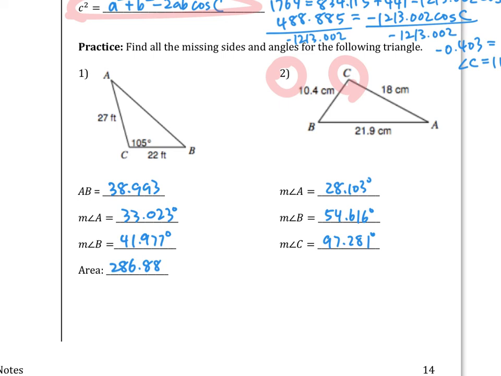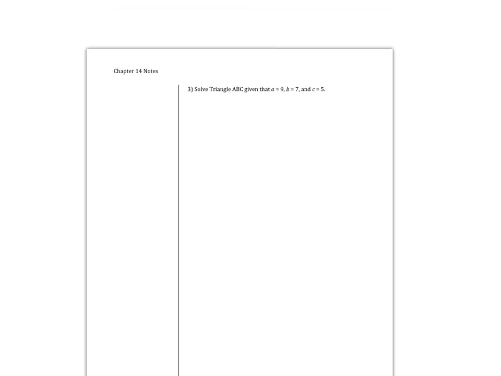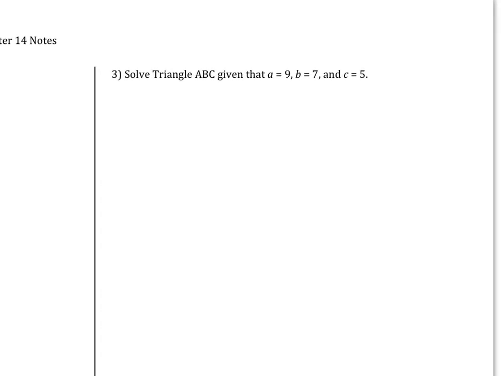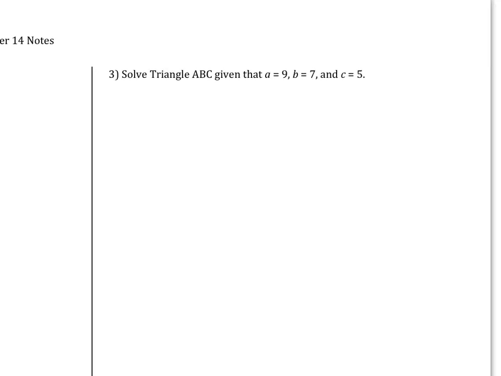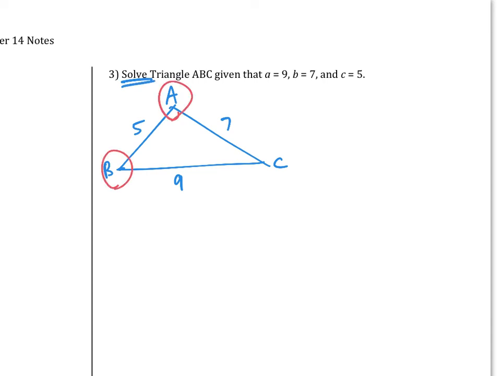So this one, you see here, it says to solve the triangle. What solve the triangle means is you want to find all the missing sides and angles, if there are any angles. So just label it A, B, C. It's probably not going to be very accurate. So side A is 9, side B is 7, and side C is 5. And so solve means find everything else. That means we need to find angle A, B, and C.